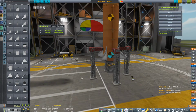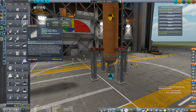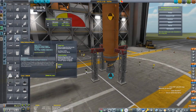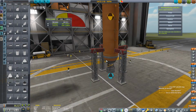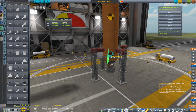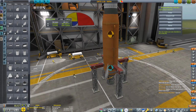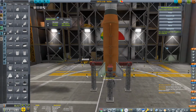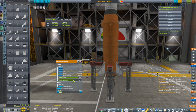So, let's see here. More fins. Maybe I should get into the control surface ones. I mean, it's not going to hurt. Oh, let's take a look at what we got. We got relative wing area 0.65. These ones have a bigger relative wing area. Yeah, it's clearly only showing me the drag from these guys. So this is a useless ball that's not really helping at all. So we're just gonna have to just deal. I'm gonna turn the authority limiter down on these.